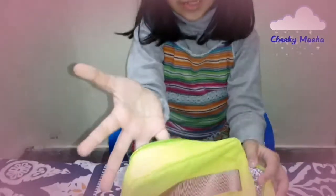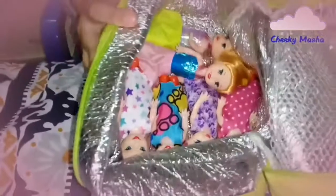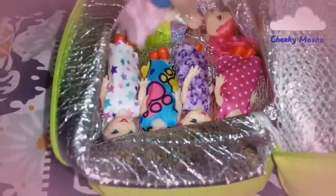And now I'm gonna put these here and I'm gonna open my dolls. They are awake! Let's take a peek. They're awake. Now let's take them open. Whoa, they're so cute. Let's open this one first.